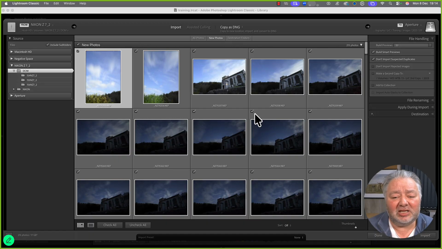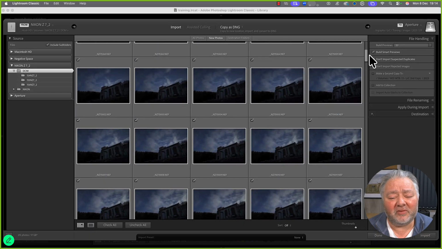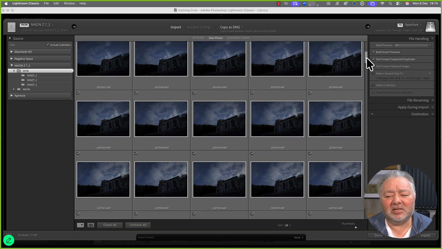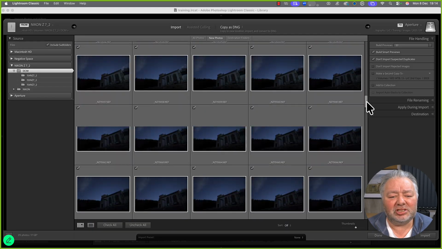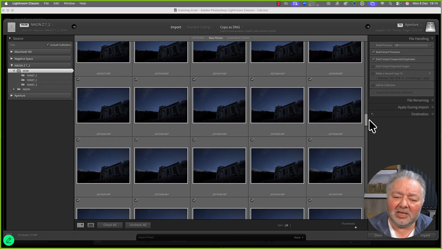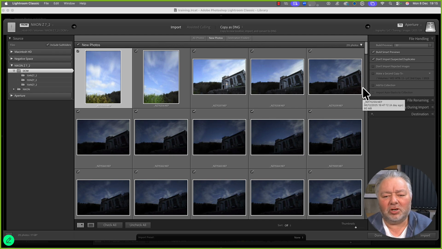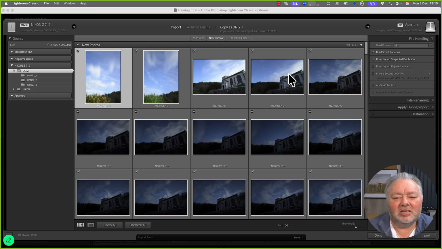So I've got these images here. The first group of them are me testing my settings to find the right base image settings that I'm going to take. And I took 200 images to stack them later. So I'm going to import all of these as one batch because it's one narrative as far as I'm concerned. And excuse the framing, this was a workshop. I was showing the skills, not the results. So this is what I'm going to import, these images here.